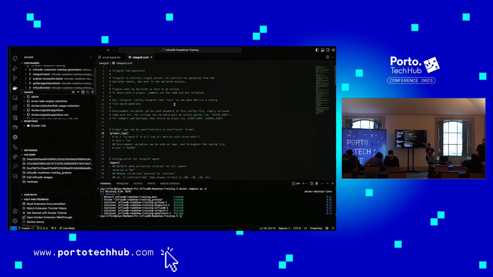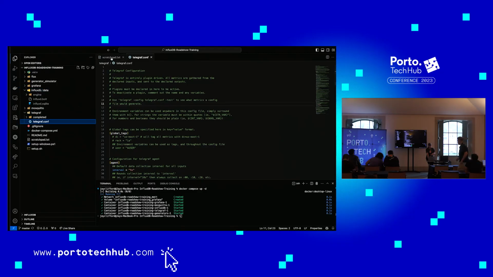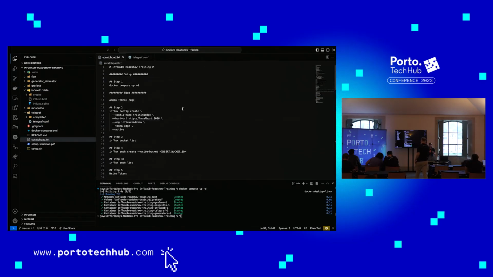One thing to also note about this project that's really nice is we include what we call our scratchpad.txt. This will have all of the commands within our slide deck and available for you to copy and paste. This is not because we do not think you are capable of doing it, but because sometimes slashes end up in weird places or spaces, and some of these are actually quite long to write out.